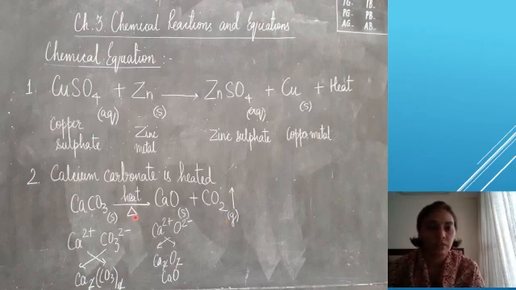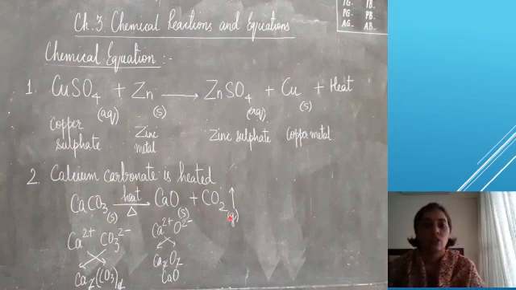And how do we indicate heat? You can write down heat, or you can make a small triangle like this, which indicates that you have heated the substance. Here I have not written down the names of the products, and you can write down this is calcium oxide and this is carbon dioxide gas. So I hope you are following it, and let's go to the next slide.